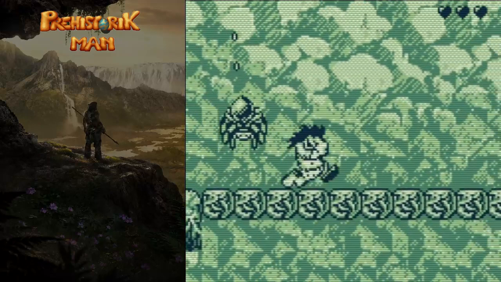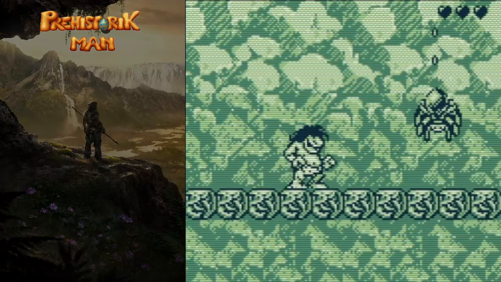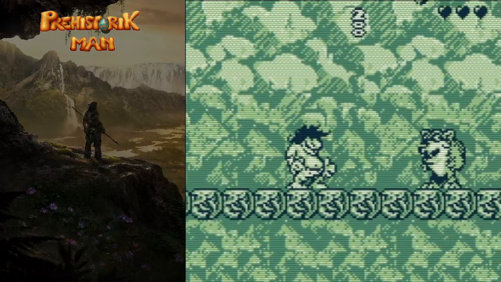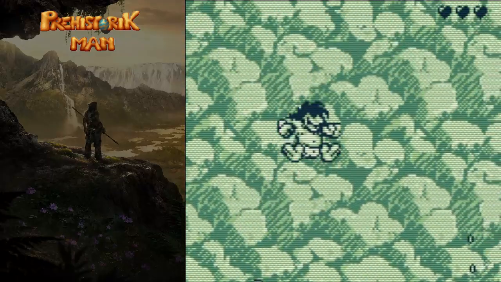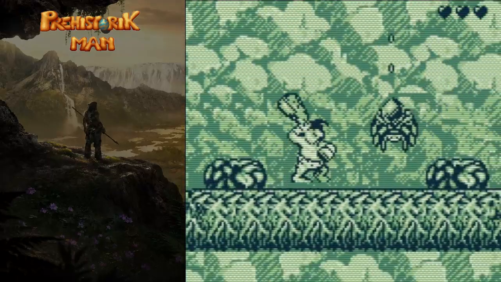Kill them if you want to, or just jump on them or over them. No reason to take hits here. Another tricky section with a little werewolf Tasmanian devil. Just jump over them, play it safe. This is really not too bad.